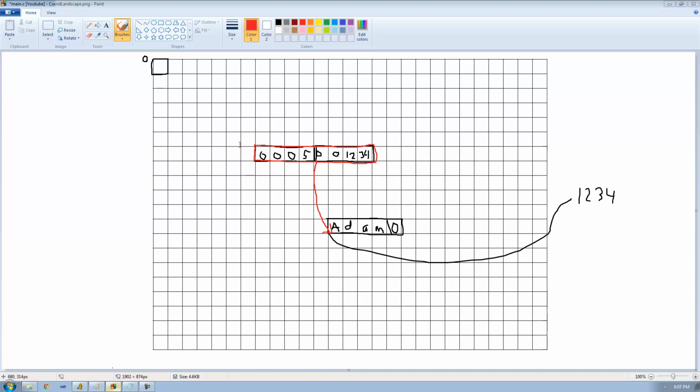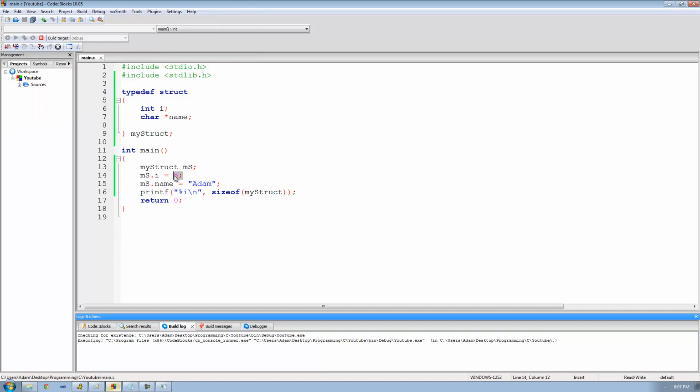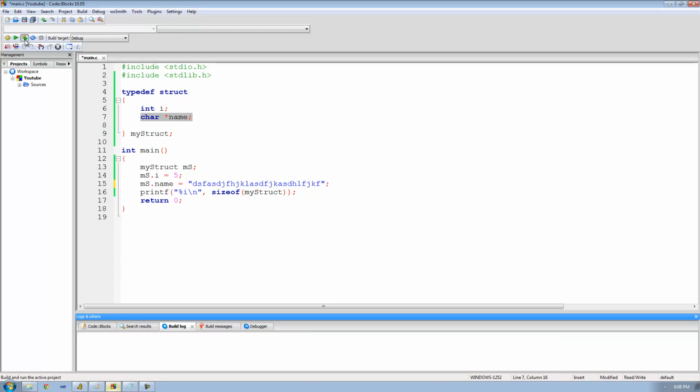Again, if we were to run our program, we get 8 out onto the screen to represent the 8 bytes that store the integer i, which stores 5, and the address of my name. This structure stores an integer and a pointer to a character array, so we could change this name to any length that we want. We can make it as long as we want, and it will not change the size of our structure, because this stores the address of a character array, not the actual character array itself. So now if we run this, we'll still get 8. Yeah, perfect. That's pretty much it for this tutorial, so see you guys.